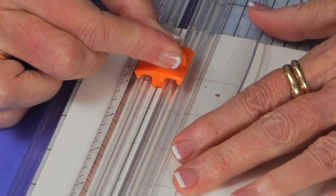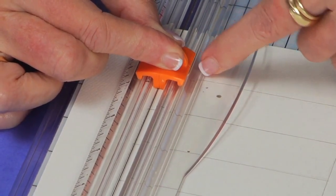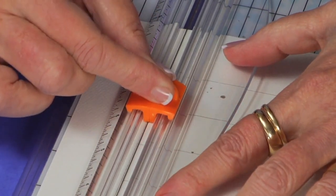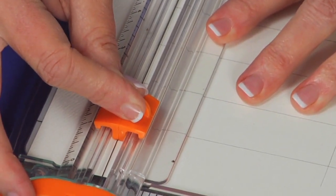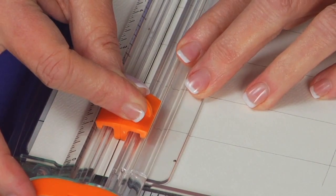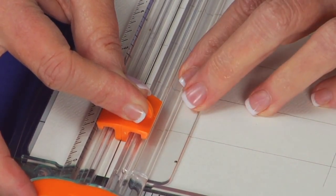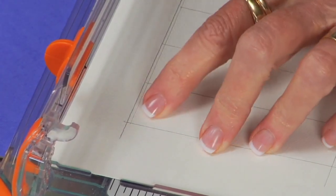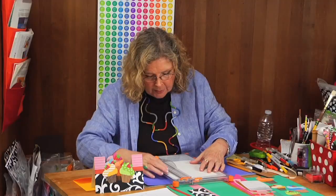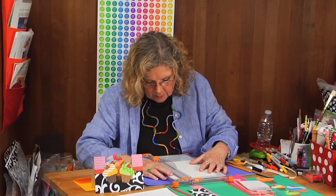And I'm going to push down and slide and cut until my holder aligns with my pencil line. So when I feel like this lines up with where I want to start, I'm going to slide and cut until, once again, this hold line lines up with my pencil line. And I can always pick up and see, did I go? Yep, I did. Then I'm going to turn this around and repeat the process, but this time lining it up with my pencil line on the other edge.